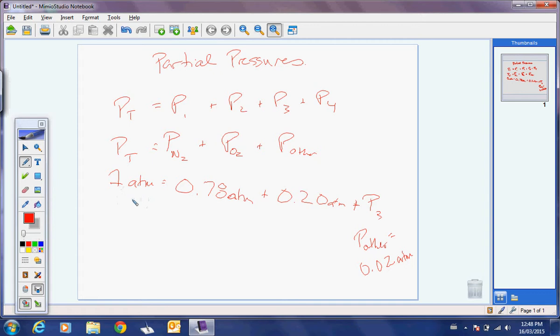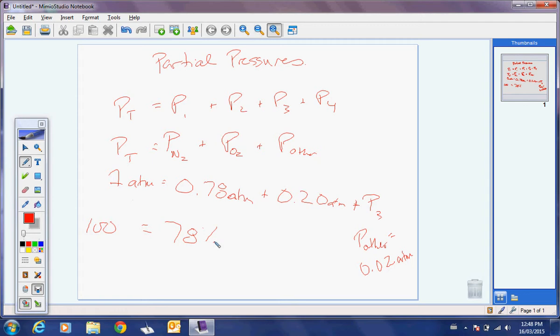Now remember, pressure is about the gas hitting the sides of the container. So actually, let's change this to percentages. 100% of the pressure. What percentage comes from nitrogen? 78%. So if they're hitting the sides of the container 100 times per second, 78 of those hits are from nitrogen. And if I took out all the other gases and I just had nitrogen in there hitting, would my pressure be 100% anymore? No, it would just be 78%.